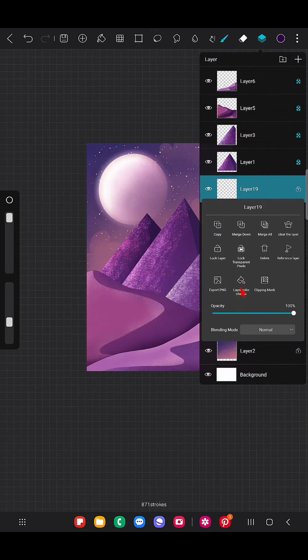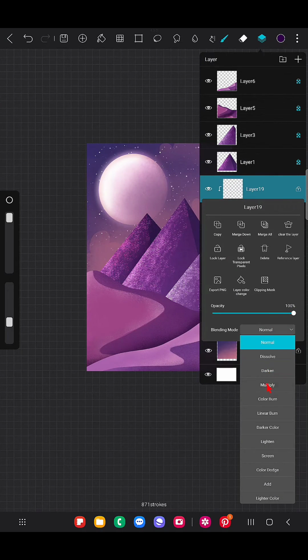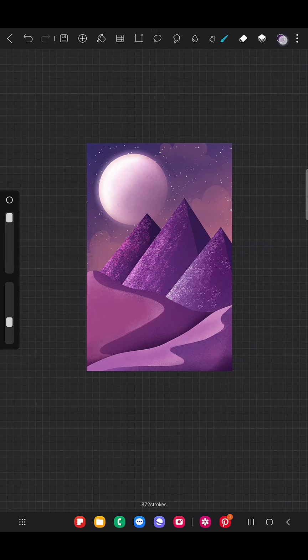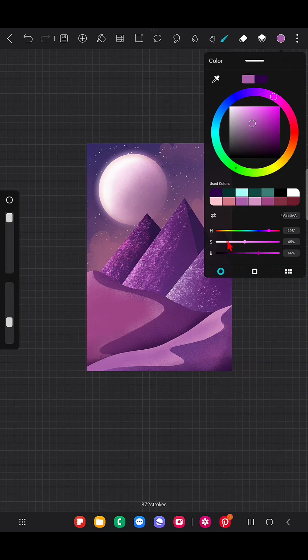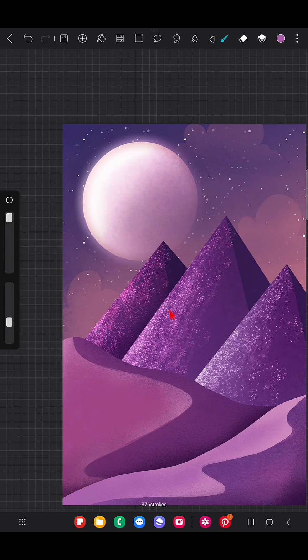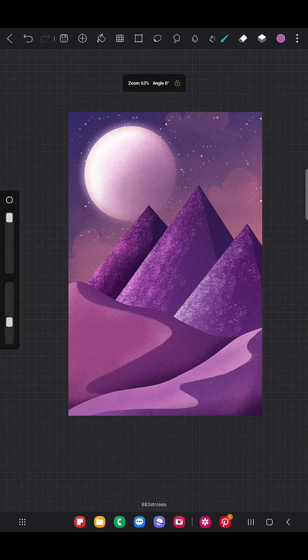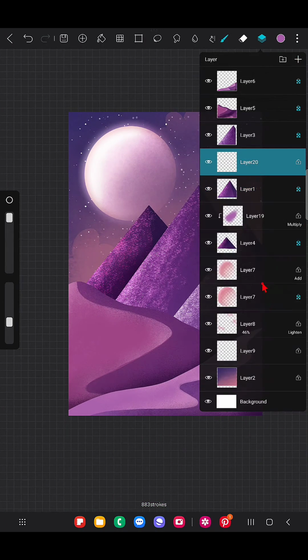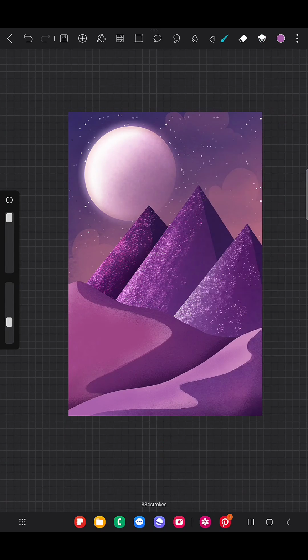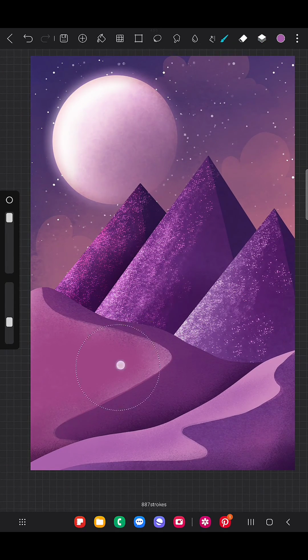Now just create a clipping layer. So between every pyramid there should be shadow details, so that it looks like there is a gap, and to create that 3D look like this.